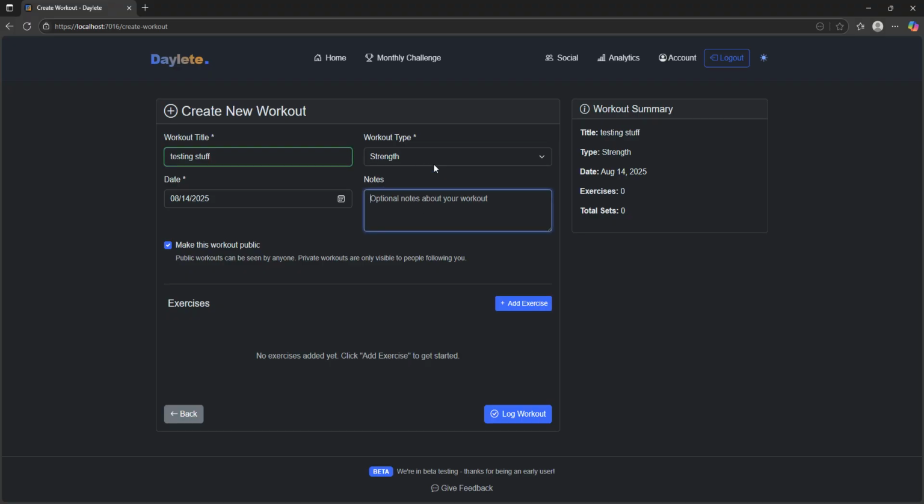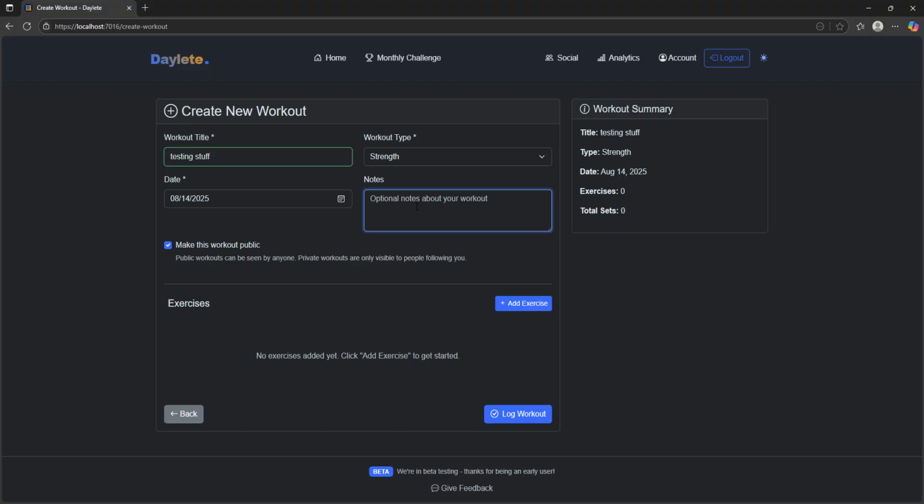And then notes. With a lot of metcon styled workouts, the notes are really just going to be what the actual workout is. It's going to be, hey, 21, 15, 9 of this exercise and this exercise. It's basically just the text that you attach to the workout. But you can also just use this as, hey, I did strength today, didn't feel great, just wanted to keep progress going.